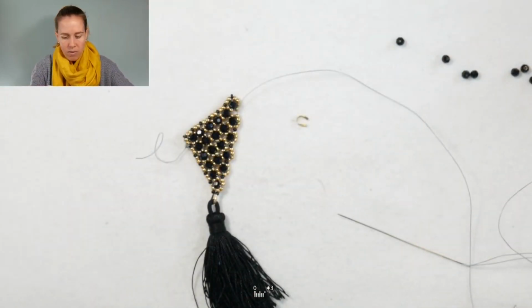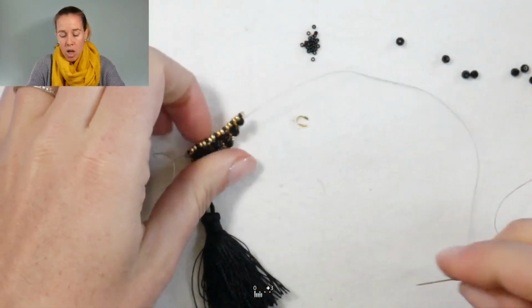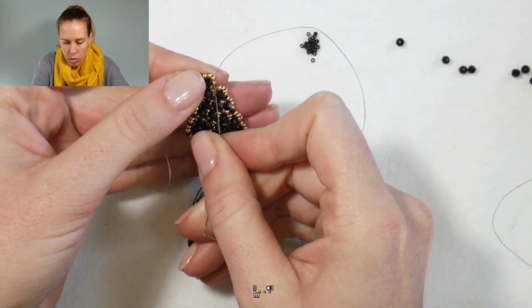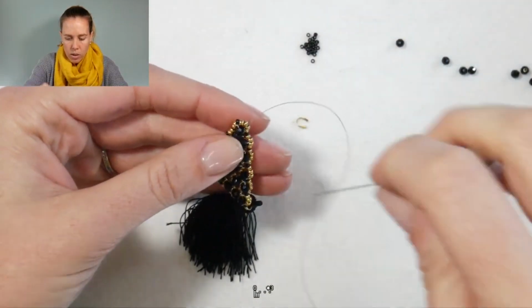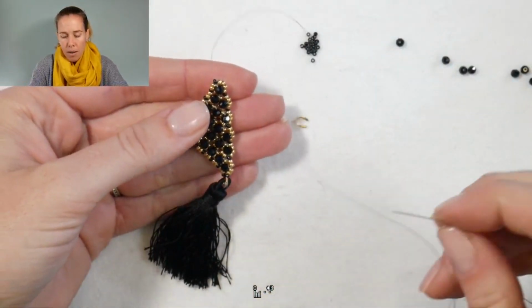So I'll get a couple more of my 15s out here. You only need a couple per piece. If you want to keep it more gold looking, you can use gold 15s instead of the black 15s. When you come up to the top then, you're going to go through those 2 seed beads. Just like you're doing the scalloped, we're going to go through the other 2 to get that scalloped look, and we're coming out the top now.